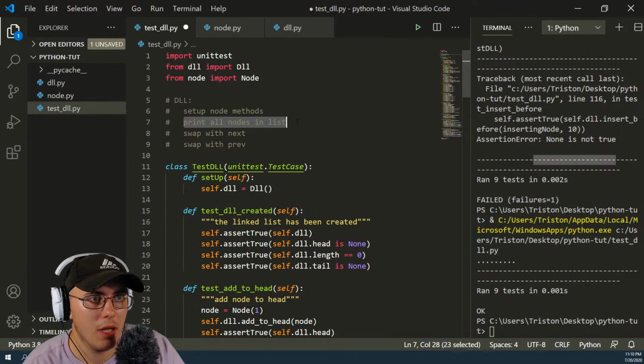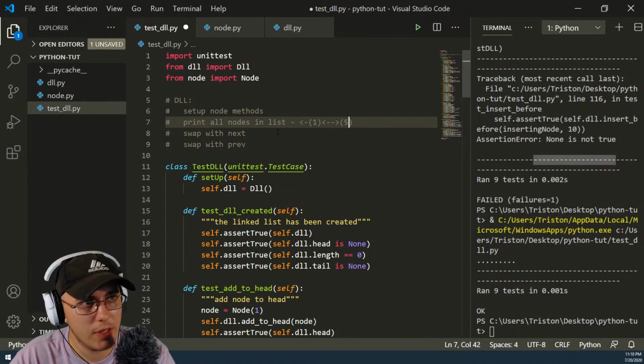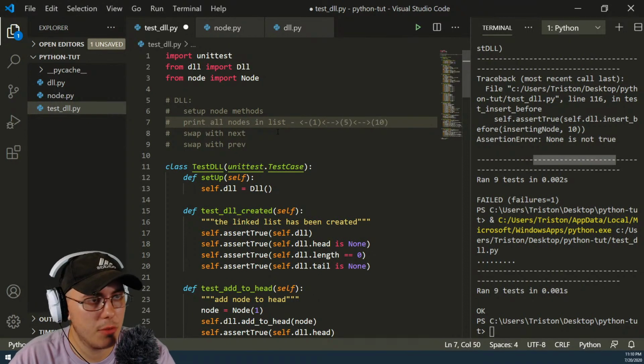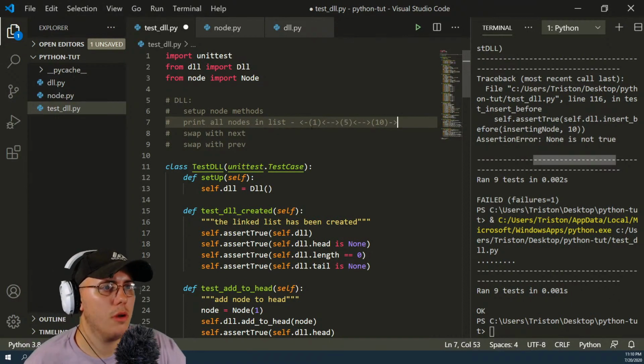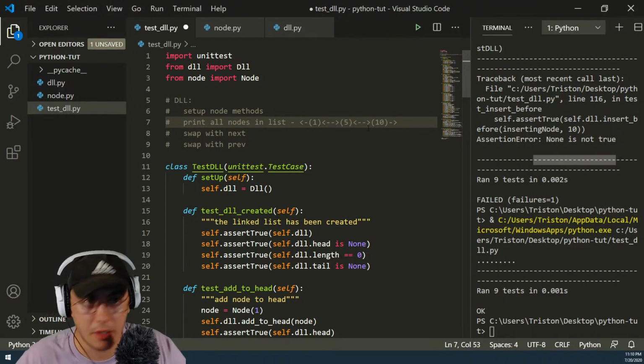I guess it's going to look like an arrow with a number, and then this will have an arrow this way, and this will have an arrow this way, and this will be a number 5, so on and so forth, and be like a 10 or whatever. Okay, so that'll be how the printing will look, and then you just have a nice little visual there.